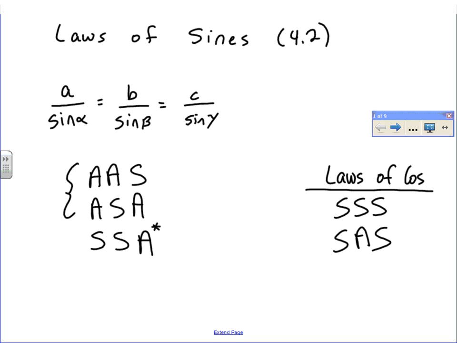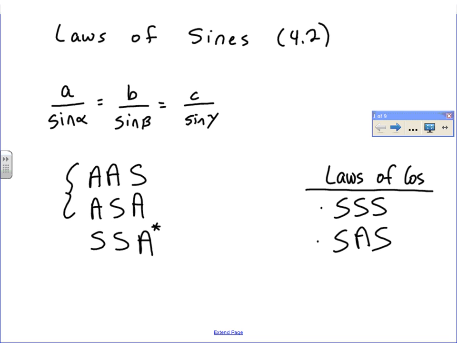So all this, angle, angle, side and angle, side, angle, that would be the given information, the stuff that they gave you. So if they gave us two angles and a side, which is what we're going to look at today, you use law of sines. But if they give me all three sides, that would be side, side, side. If they give me two sides and the included angle, then I would use law of cosines.